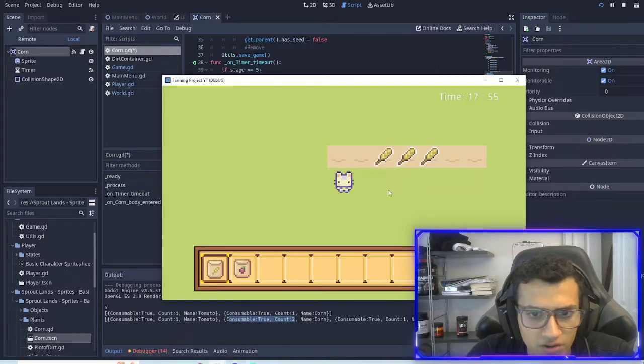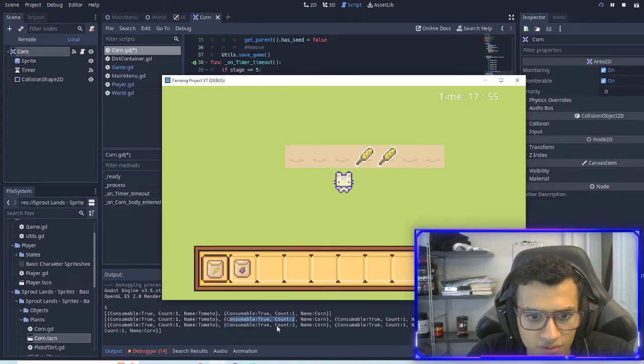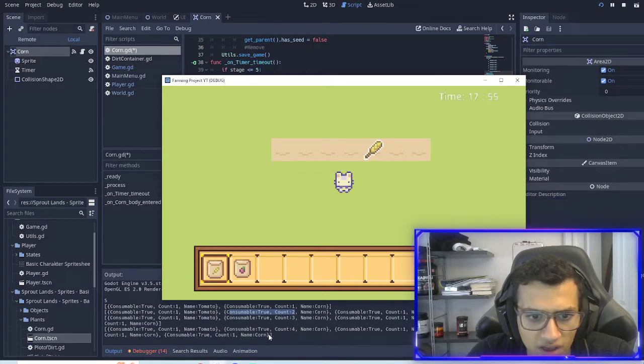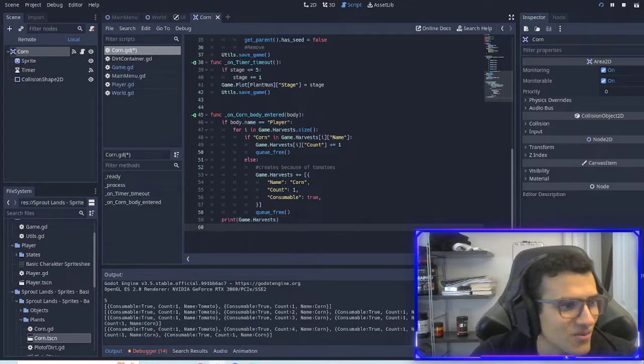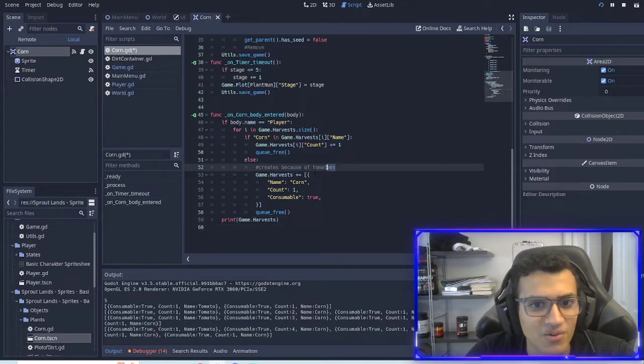And so it kind of works. As you can see on the bottom, the first array, it finds this one, the corn, and it counts to three. But every time it still adds one. Why is that? Well, I want you to pause and think about it. Why is it adding to it still? Well, the solution's right here.